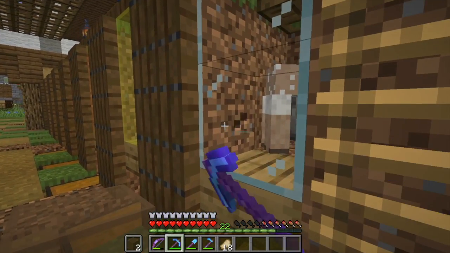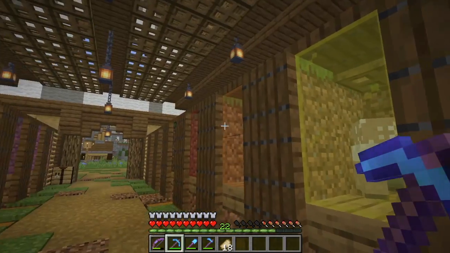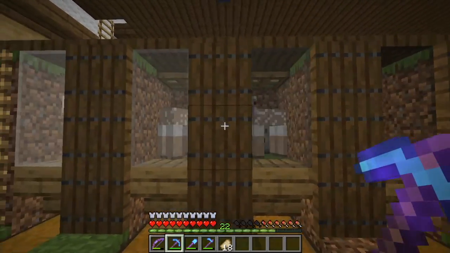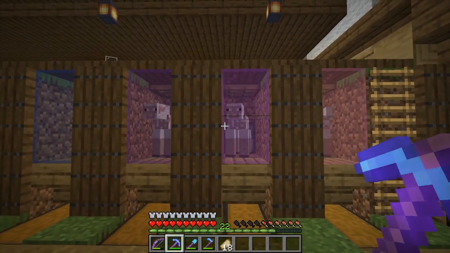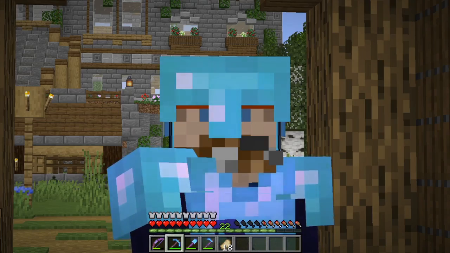Last but not least, the brown sheep. And there we go. We've got all the colors in here, and now we know exactly what kind of sheep we're looking at. And actually, I've got one more idea.